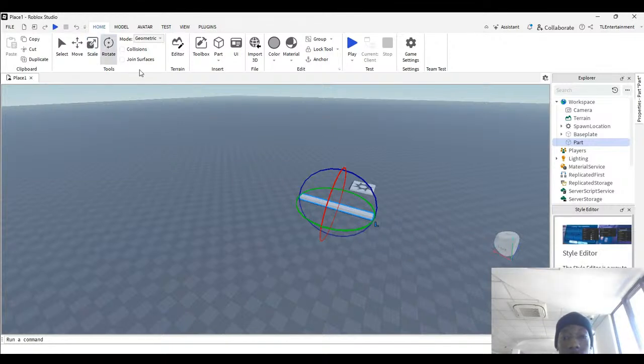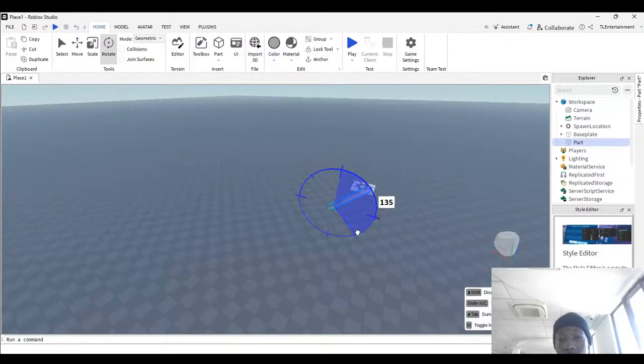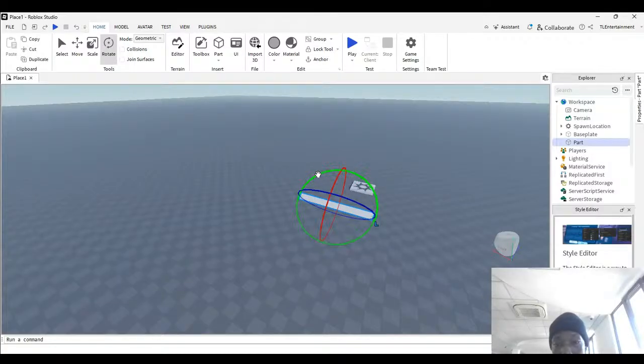Now rotate. Rotating on different axes. Same here. And once again, it has its own set of shortcuts for the toggle. So we can try with blue and you hold in shift. You see how it moves. Right, now let's try the tab.